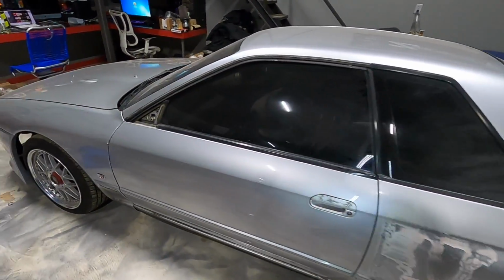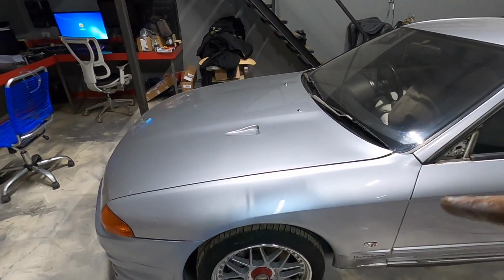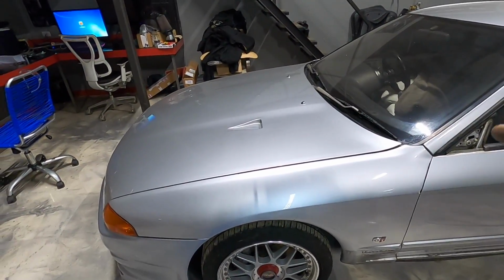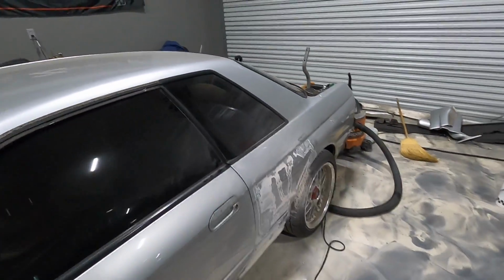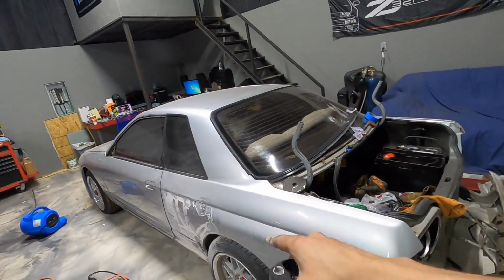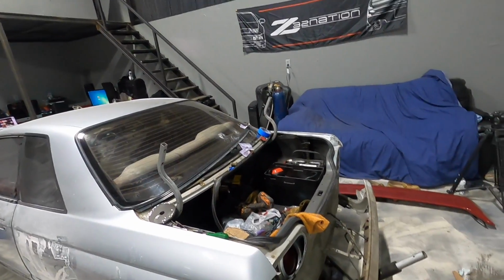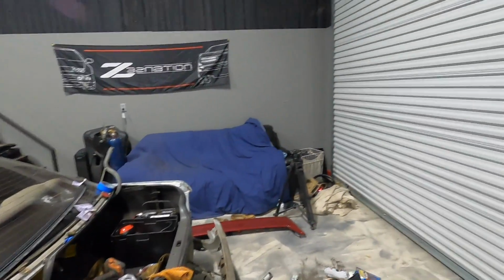As far as the front fenders, since we're doing the wide in the rear, I'm actually gonna go ahead and get some fenders for the front of the car, get that all complete. And along with that, we got a bunch of other stuff that I wanna change up now, since I'm going with the GTR rear and front fenders. I think I'm gonna go and get the wing as well, with a little gurney flap.